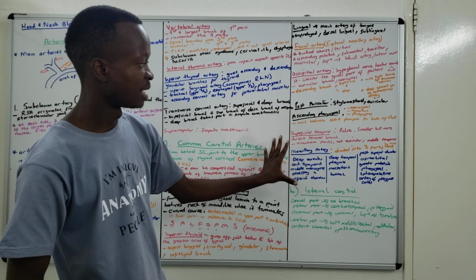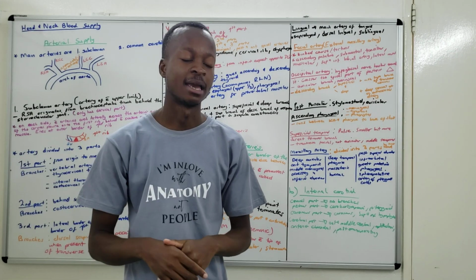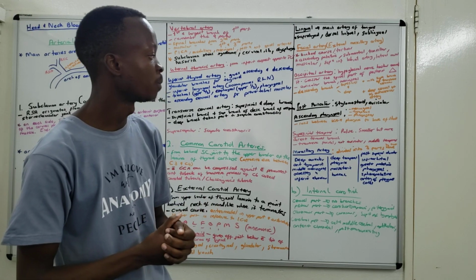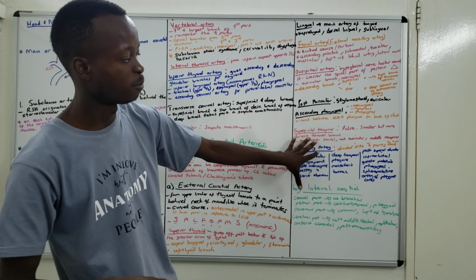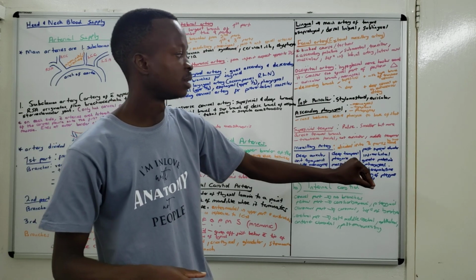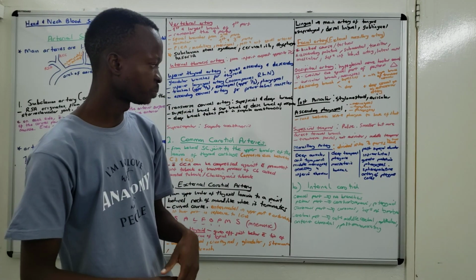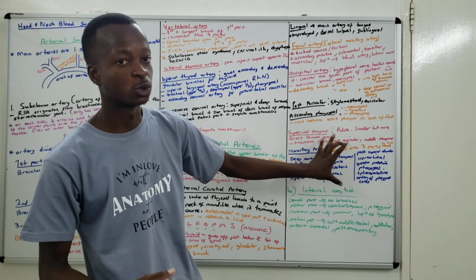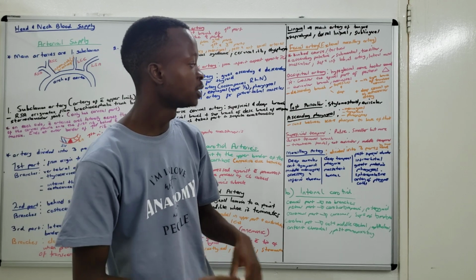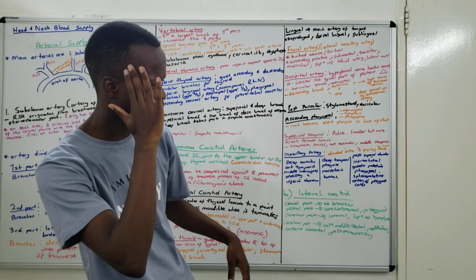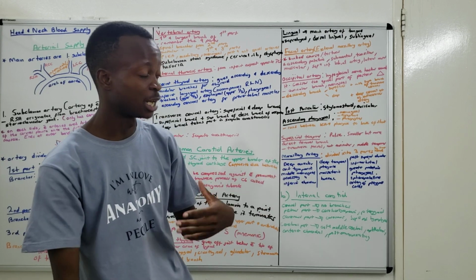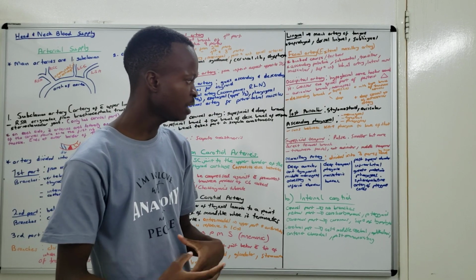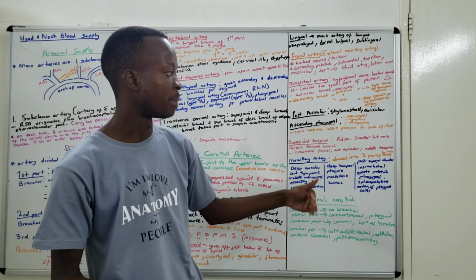Right. Then the maxillary artery is divided into three parts by the lower part of the lower head of your lateral pterygoid muscle. And if you look at the first part, it's going to give you 5 branches. The second part gives you 4. The third part will then give you 6. And an easier way to remember, the branches from the second part, they're simply branches going to muscles, mostly muscles of mastication. So you expect deep temporal arteries for the temporalis muscle, you expect pterygoid branches for the lateral and the medial pterygoid. Then you expect your masseteric for the masseter muscle. Then there's also a buccal artery.